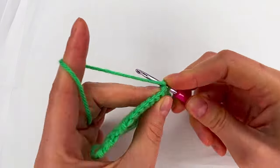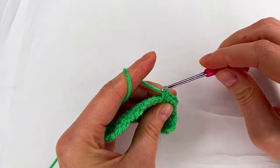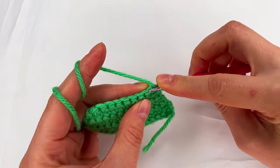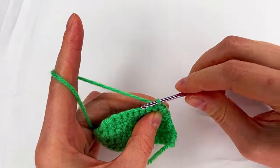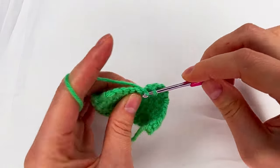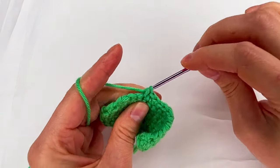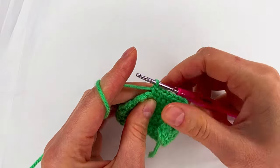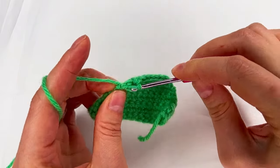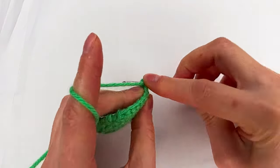The next row we go in each stitch and make single crochet. For row eight, we turn and we skip the first one to the second one, we make the single crochet and we keep going. And one more — now we have two stitches left, skip this one, go to the last one, make the single crochet. And for row nine, the last one, we go and make single crochet in each stitch.